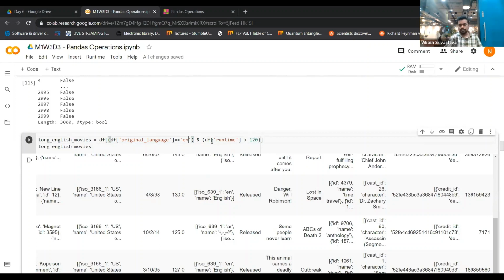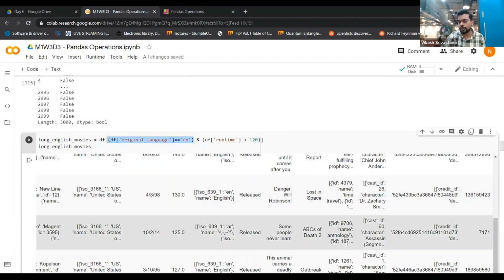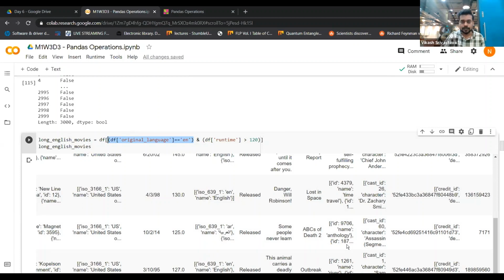I provide each condition in parentheses just to be safe, so that I do not get confused between multiple operations. You can have multiple conditions here, so not only English movies and not only lengthy movies, but let's say movies of comedy genre.